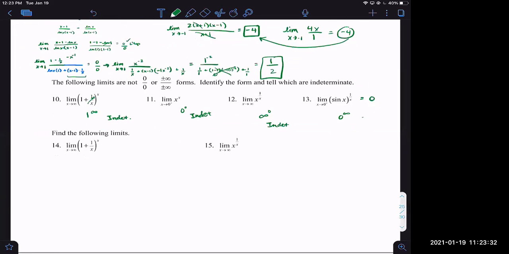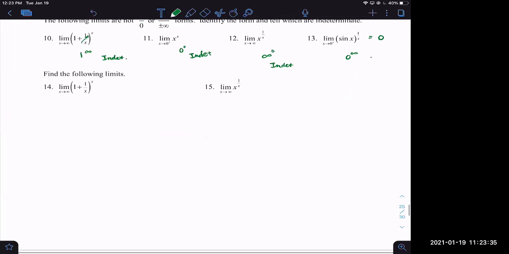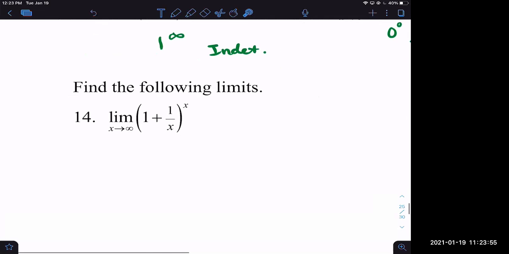All right. So these two problems are kind of an extension of L'Hopital's rule. You only have to do this method when an x stands out in the base somewhere and an x in the exponent. So again, an x in the base and an x in the exponent. I want to be able to bring that power down. And I would do this if it's one of the indeterminate forms, but we just showed that this is the case. So what I'm going to do is start by saying y equals this limit.